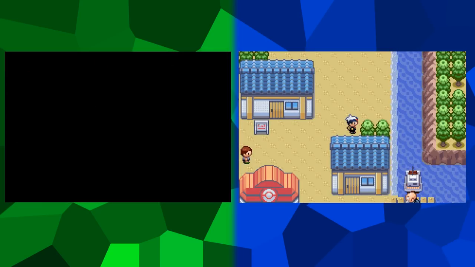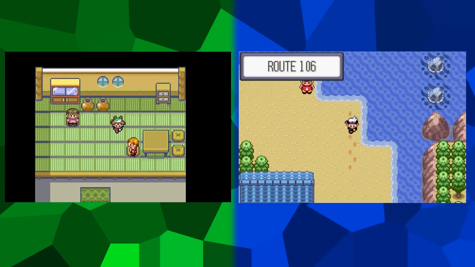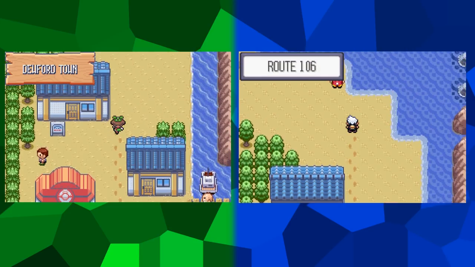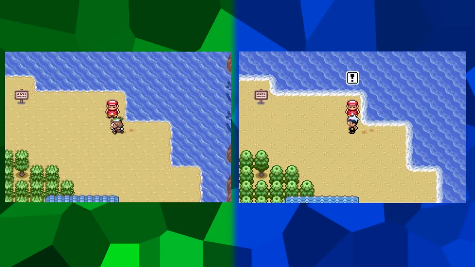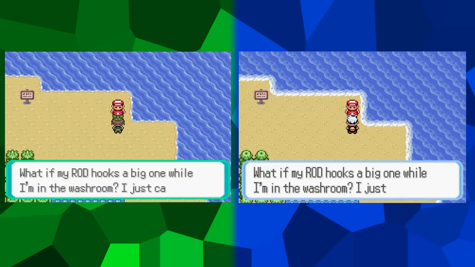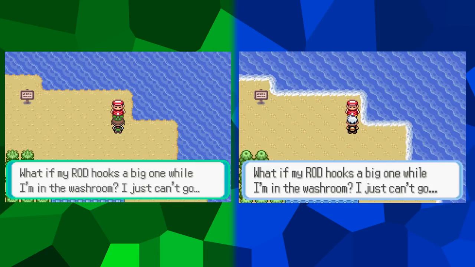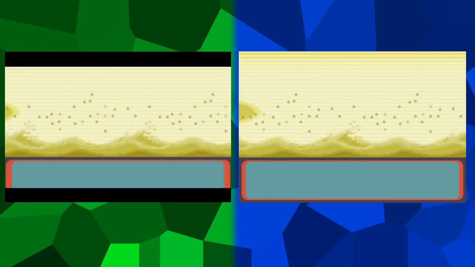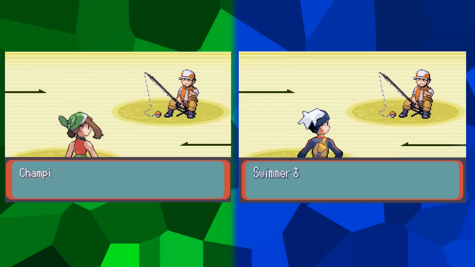Silk scarf. All right. We're gonna do the cave. We're gonna go do Granite Cave first. Hang on a second. Get out of there. Synchronized. What do people do if they need to go to a washroom? What if my rod hooks a big one while I'm in the washroom? I just can't go. You have an addiction, man. You need to come to terms with it.